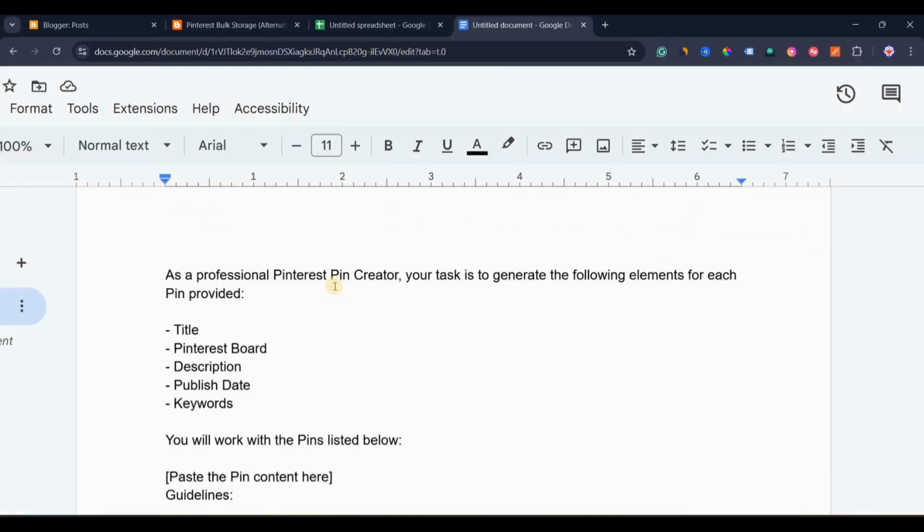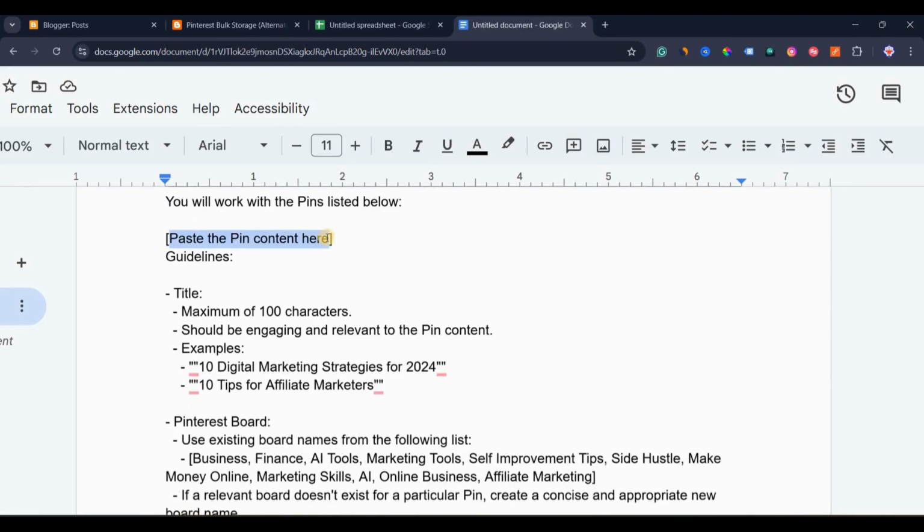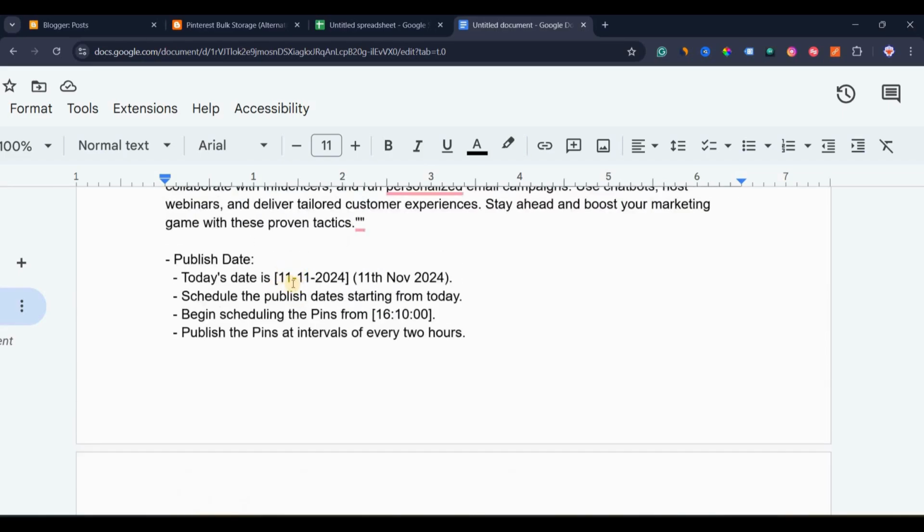Let me go to the prompt here. You can see that I've opened the prompt, and you need to paste the pin content here, basically the remaining content after 31 from that Excel file, that is, from the CSV file that you put in Pinterest, like the one we copied from earlier. From there you copy the remaining content and paste it here, and then go down below to the timing. And you have to change the previous timing.